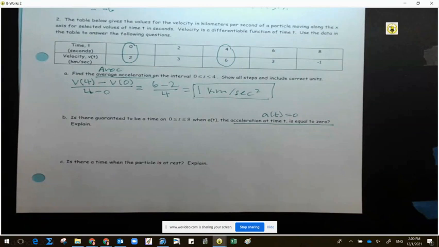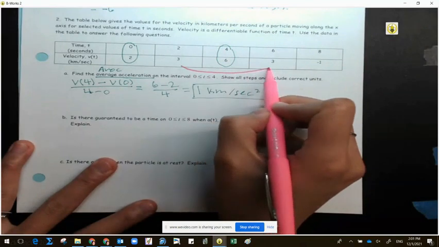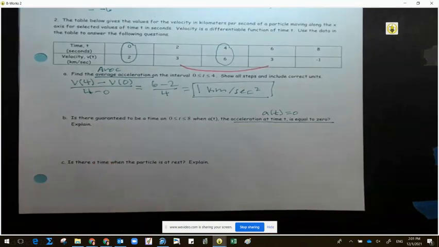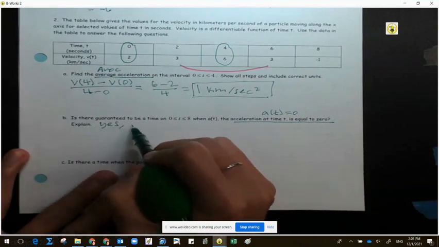So if they're asking us when my slope is 0, we would have to go to our function. See if I have a different color. Pink might work. So if I need to do y2 minus y1 and make it a 0, they have to be the same number, correct? Where do I have the same numbers on the y values? At 2 and 6. So let's go ahead and apply that. First, is there a time? We should answer that part, yes.